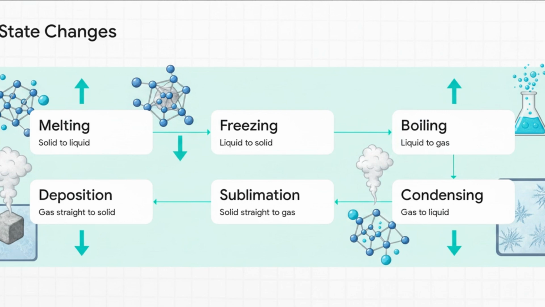But I want you to specifically pay attention to the extreme jumps shown here at steps 5 and 6, sublimation and deposition. Sublimation is when a solid completely bypasses the liquid phase and turns straight into a gas. Just think of dry ice producing that spooky fog. Deposition is the exact opposite, where a gas drops straight into a solid state, kind of like frost forming instantly on a freezing window on a harsh winter morning. Knowing all 6 by name and understanding their directional flow is totally non-negotiable for a complete understanding of this topic.